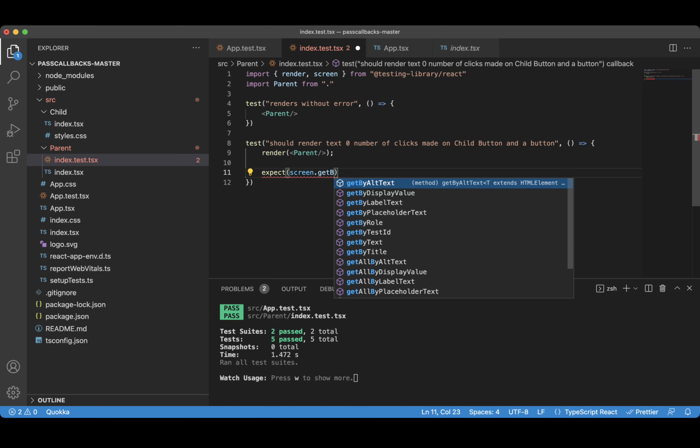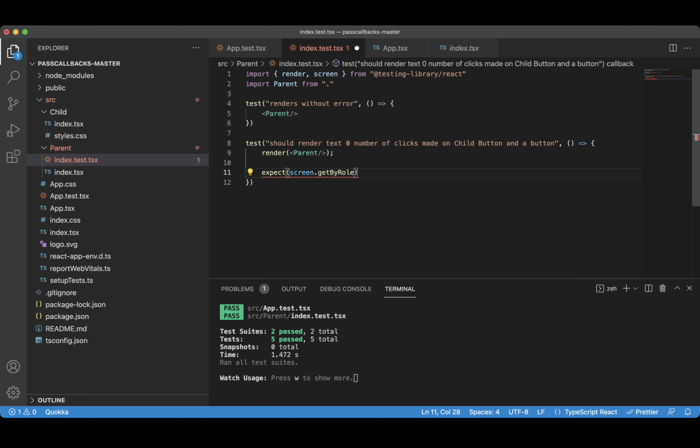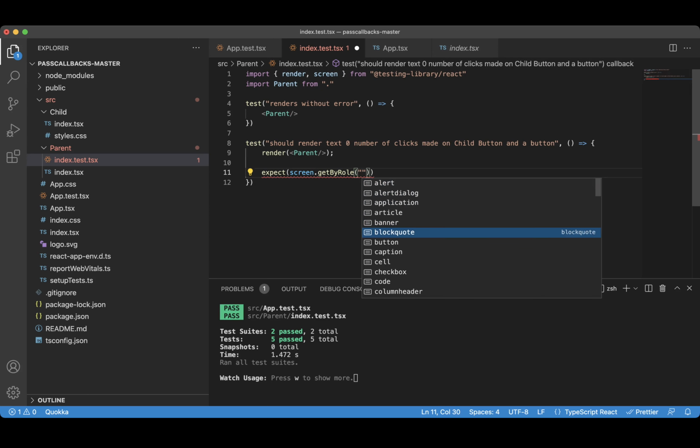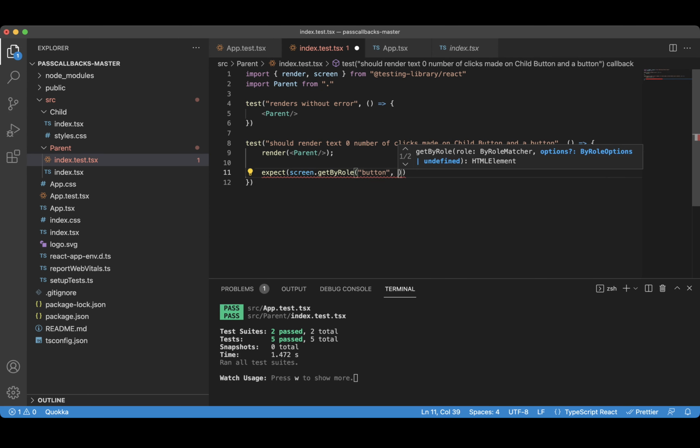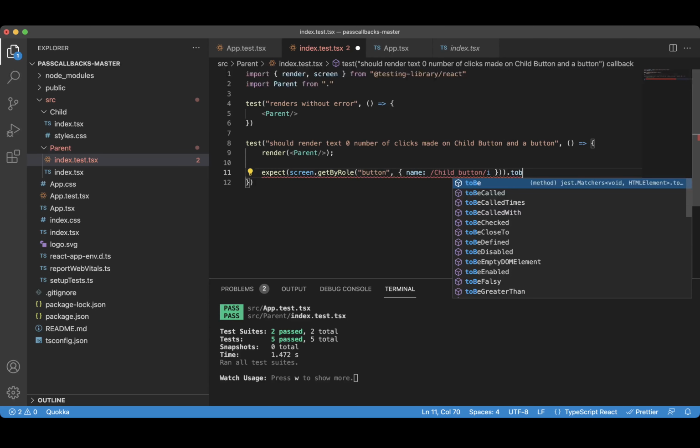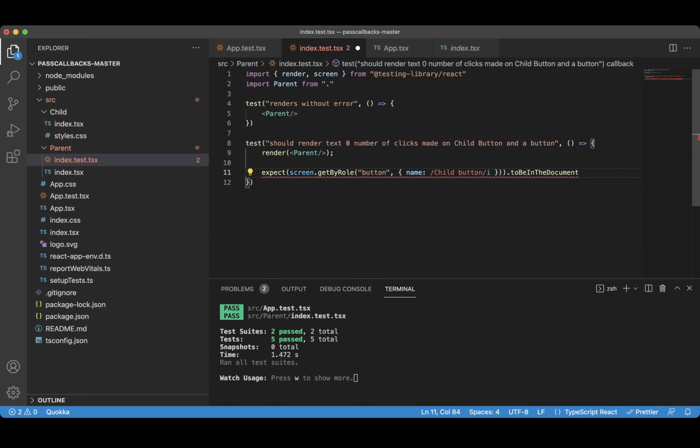So okay, let's do getByRole, and this will be a button, and we will give a name, and this name is child button, and I want that to be in the document.